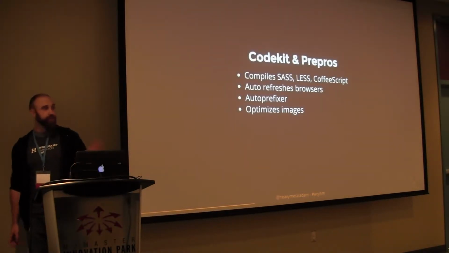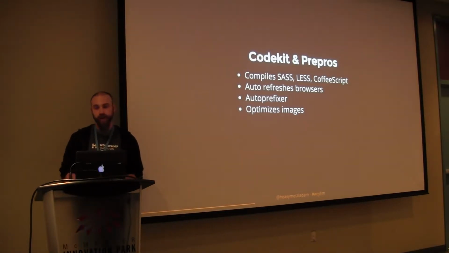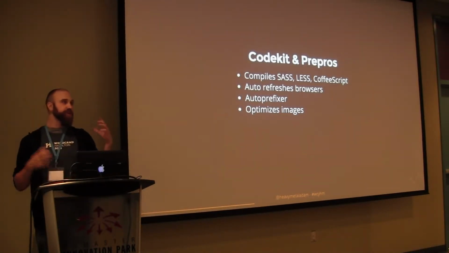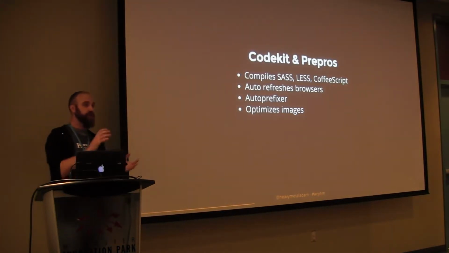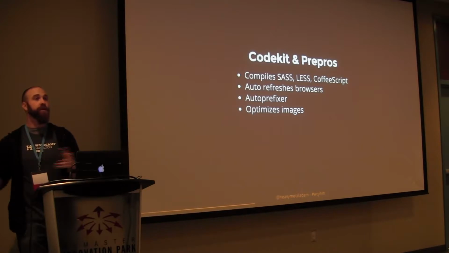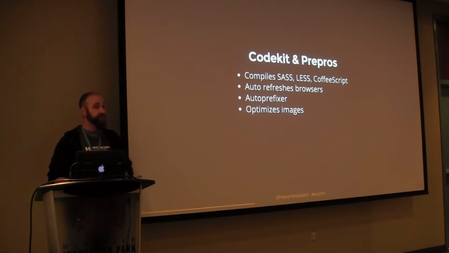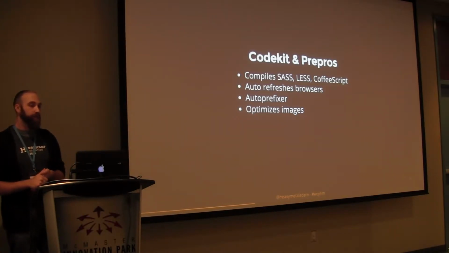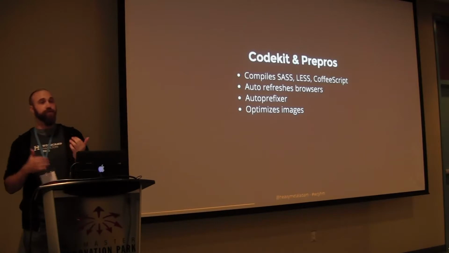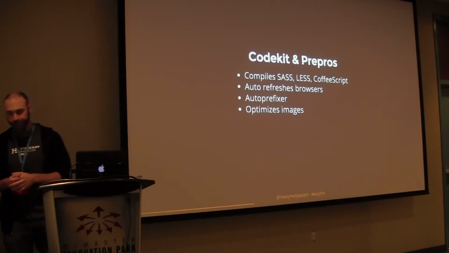The difference between running a command line tool and running these, with Grunt and Gulp, you can actually save your configuration along with your project. So if I pass the project on to another developer, they have everything set up, ready to go. Whereas if I'm using CodeKit and Prepros, correct me if I'm wrong because I haven't used them, every time a new developer starts on the project, they'd have to reconfigure that setup again.